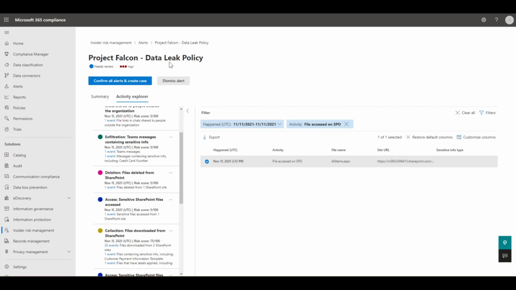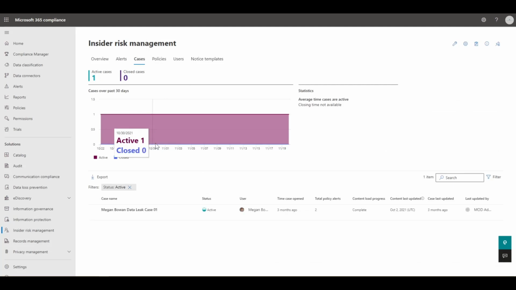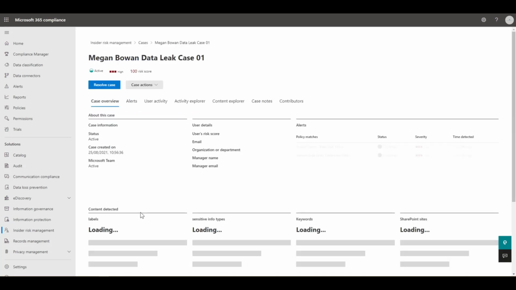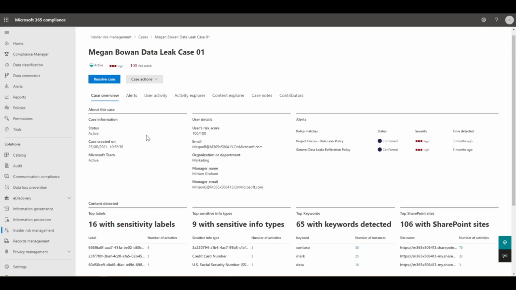case open, so let's go and take a look at that one. So you come back to the main screen then, and then you come to cases. So any of those alerts that you saw in there, if you are certain that there wasn't accidental and it was intentional, you can actually create that case. And when you create that case, it gives you the opportunity to open that case and view the details within it. So within here, you have a plethora of information.